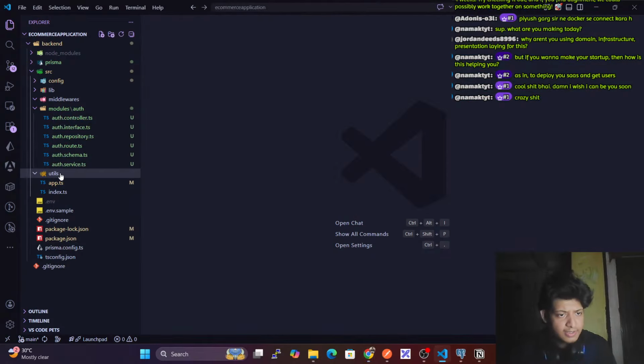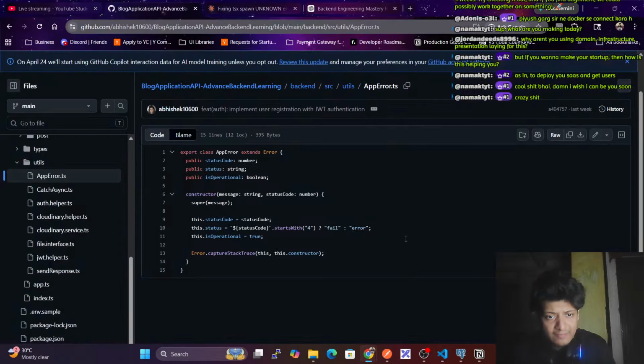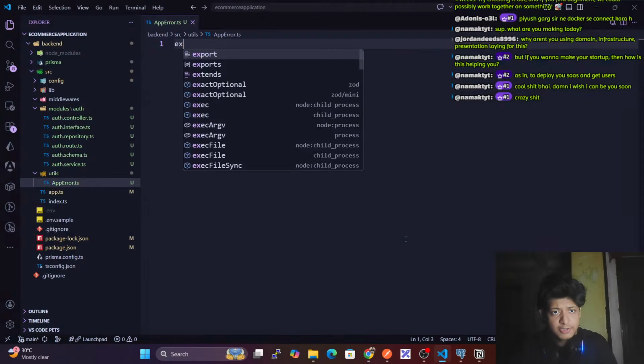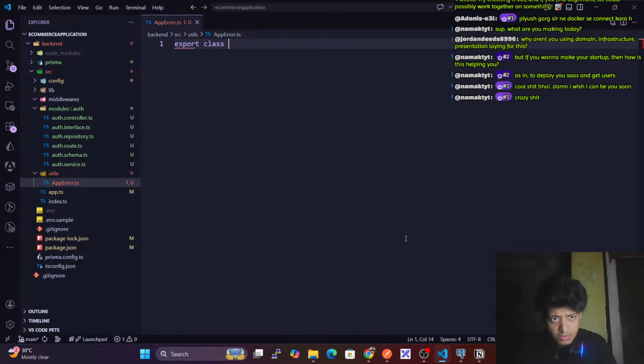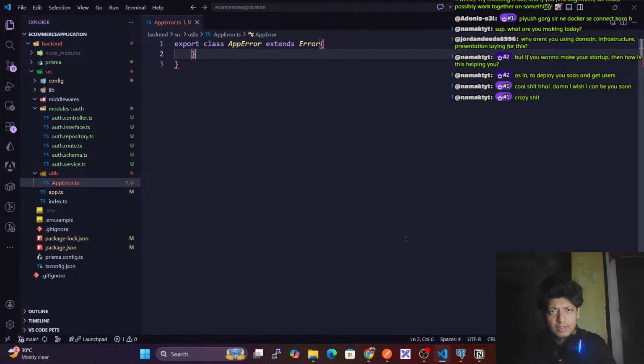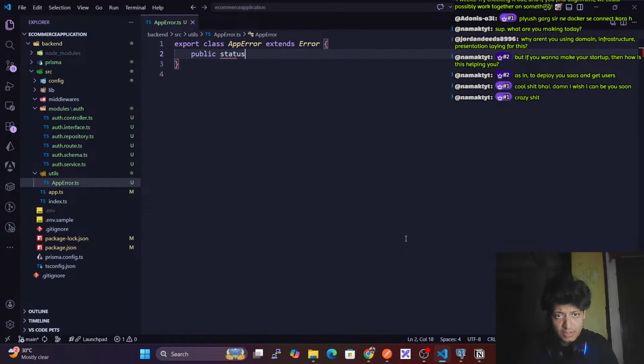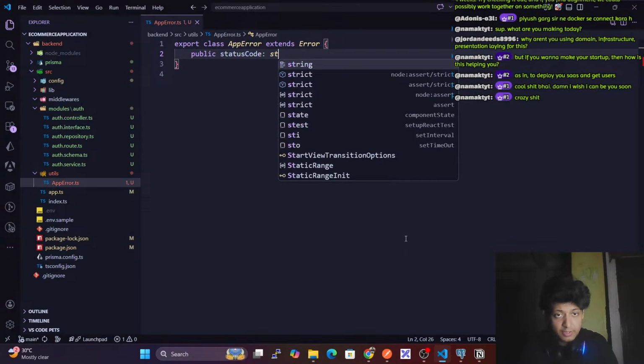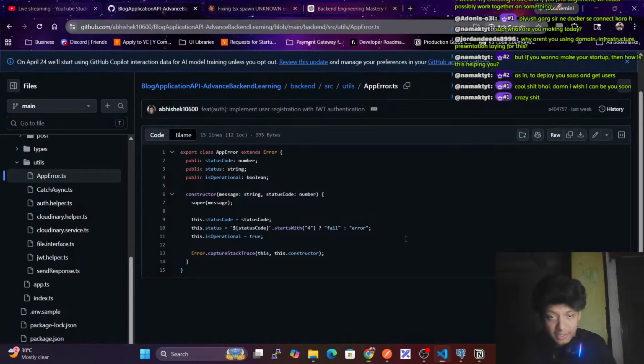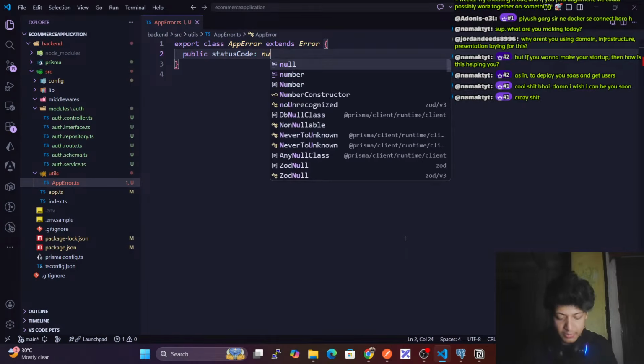So first let's create an app error, new file AppError.ts. We have this export class AppError which extends the Error class, and inside this we have public statusCode which is of type string or number. I think, yeah, it has to be number.